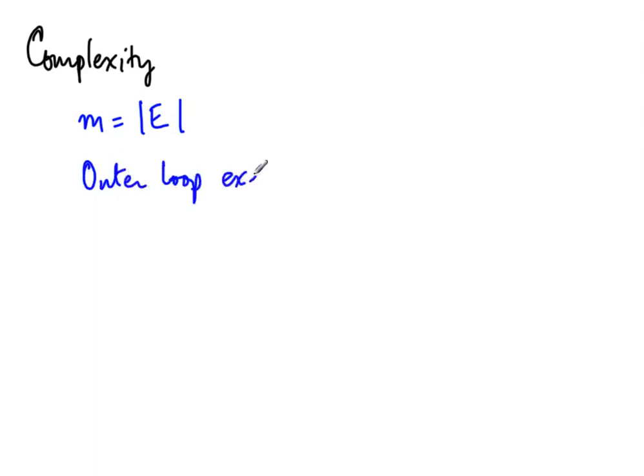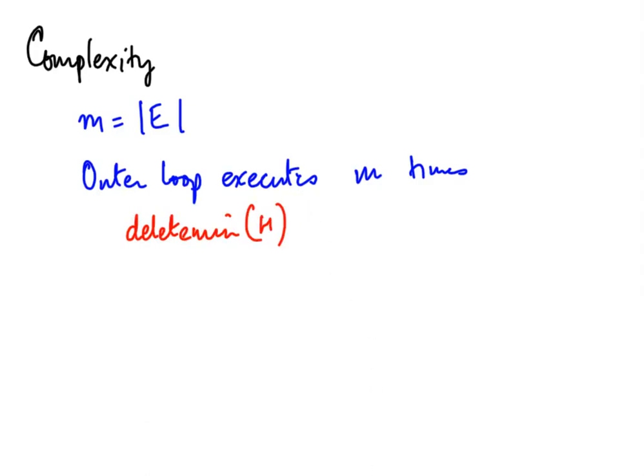So let's look at the complexity of Kruskal's algorithm. In Kruskal's algorithm, the outer loop cycles through all possible edges in the graph. So as usual, let m denote the number of edges. So we have an outer loop that executes m times. Now inside the loop, we do two things. One is we have to delete the minimum element from the heap H. Since the heap contains all edges, the heap is at most of size m, so this is a log m operation for each deletion.